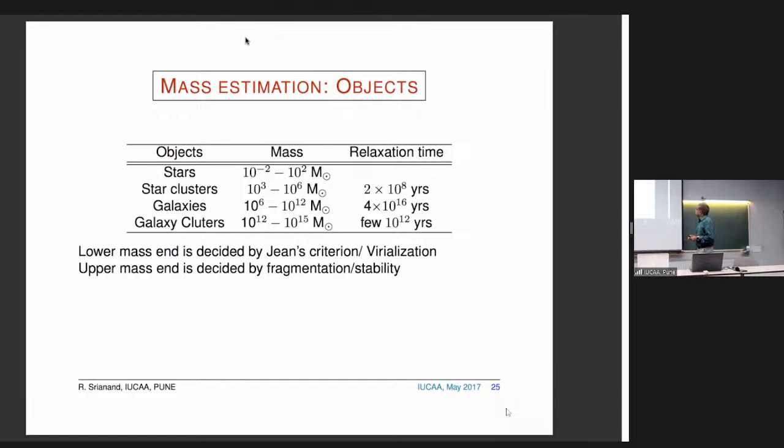Okay? And similarly, in the case of galaxies, now you can ask how long it takes. Suppose I have a collection of galaxies, a collection of points, I put them in a place and let them fall based on the local gravity. How long will it take for them to reach some sort of equilibrium so that they behave in a particular systematic way? That time is what is known as relaxation time.